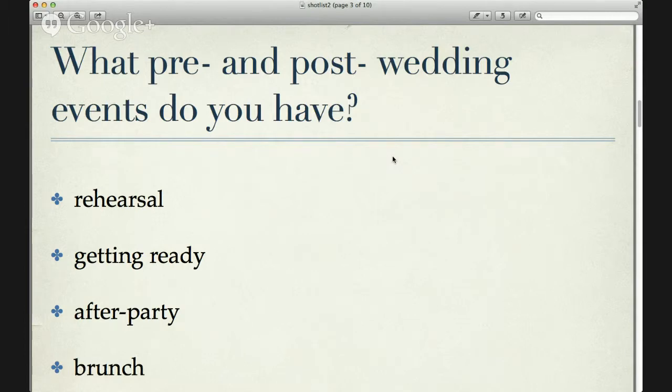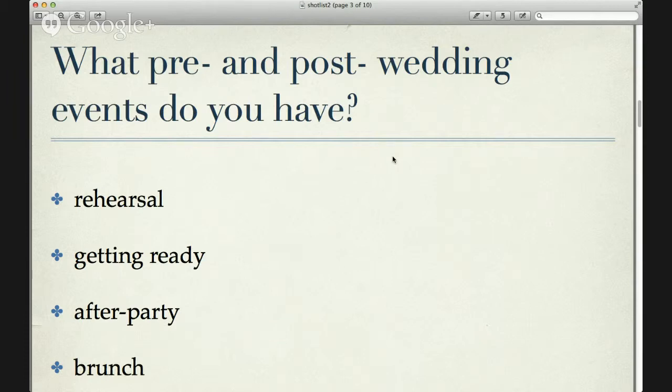One of the things I wish we had had on our shot list was, because there was such a big break between the ceremony ending around 1 and the reception starting at 6, we had so many out-of-town guests that went to the casinos. We were married in Detroit. So it would have been really cool if our guests had included footage of both sides of the family getting to know each other as they partied up at the casinos prior to coming to the reception itself. So those are the different kinds of events.